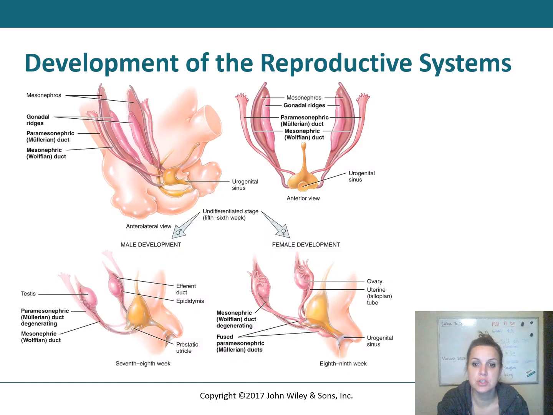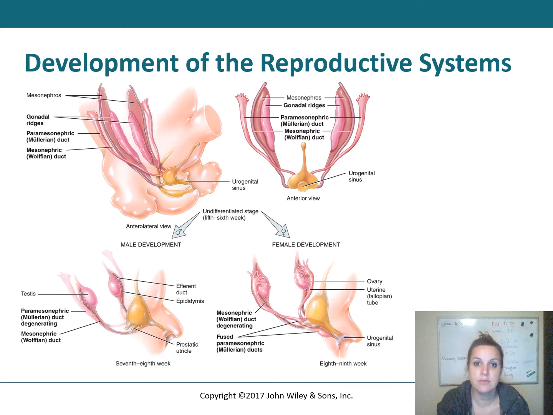Like I said, the majority of the organs develop during the 4 to 8 week period called organogenesis. But we're focusing on the development of the reproductive system because we just finished it in chapter 28. So what you see is that the reproductive systems develop from several structures and require several chemical substances.